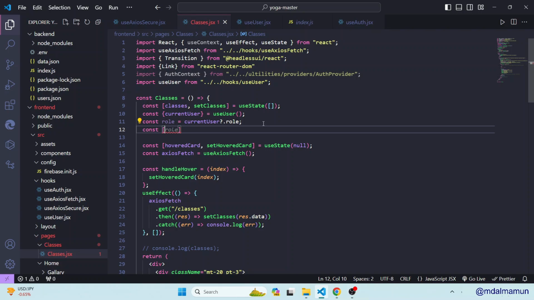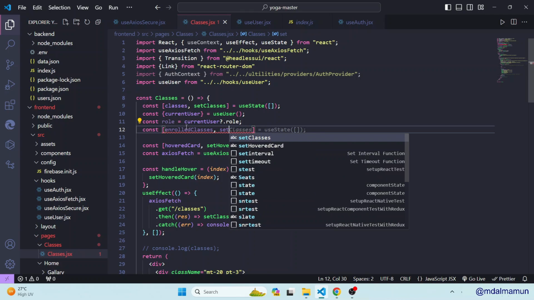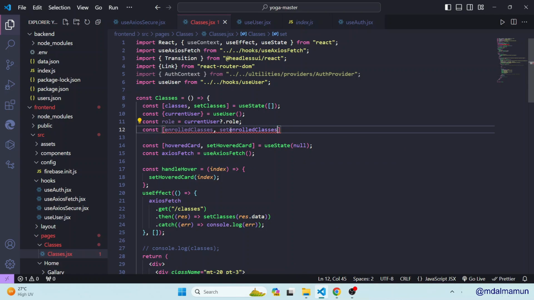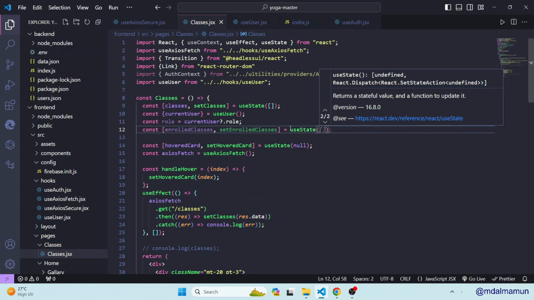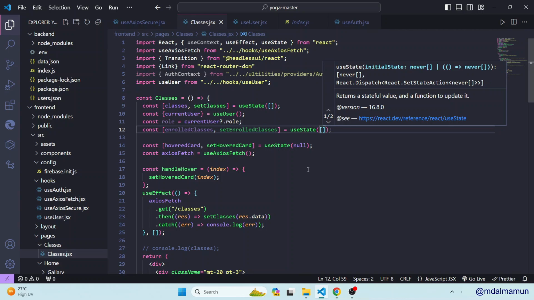So that would be enrolled classes, and that would be set enrolled classes. Here it would be useState, then we will have by default empty.